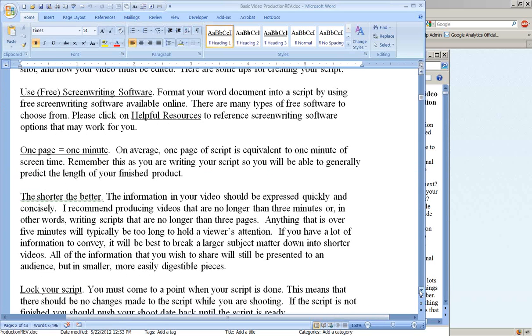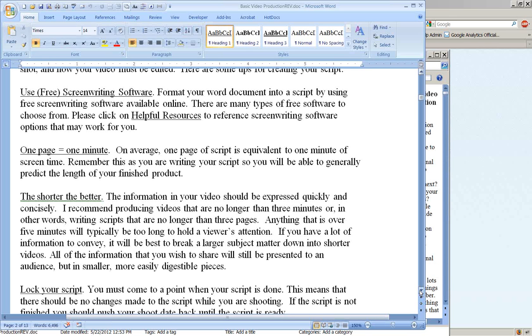If it's 20 pages, it's going to be 20 minutes or longer. That way you can figure out how long your script's going to be. In general, scripts should be pretty short. I always try to work on videos that are about 3 to 5 minutes. Anything longer than that, I think you kind of lose people's attention. People can be overwhelmed, especially with legal training videos where you're presenting a lot of substantive information. People get a little intimidated or overwhelmed, and so doing the shorter video pieces is easier for people to follow.